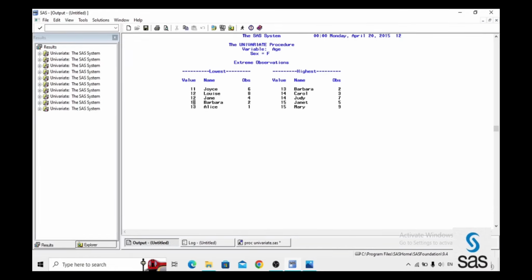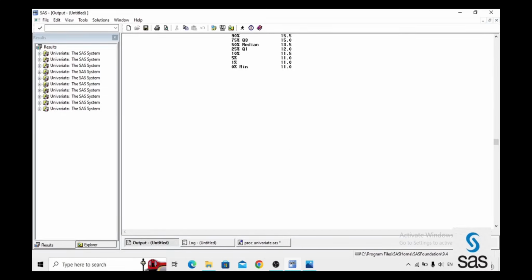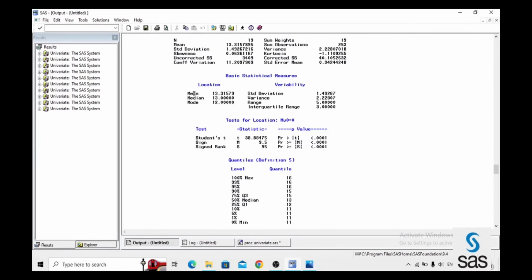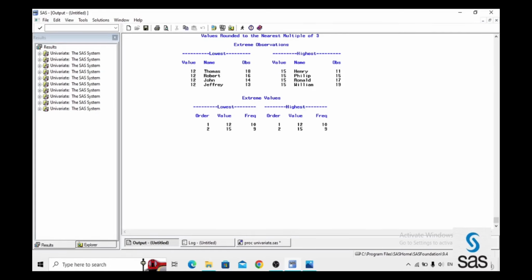Here 11, 12, 13 is there, and there is only one value, that is 12, nearest to the multiple of 3. It means when the remainder is 0, and 15 is like that. That is the meaning here, rounding the observations. Got it? And 15 also is like that. In those 5 only, it does not include the total observations in the data set.